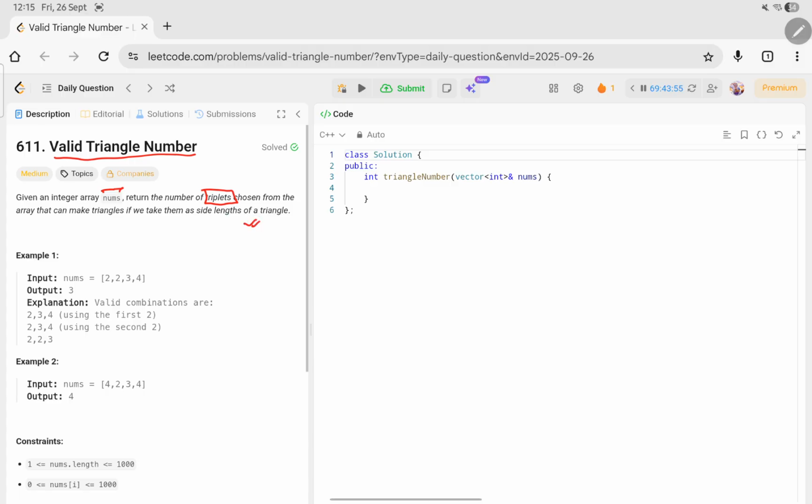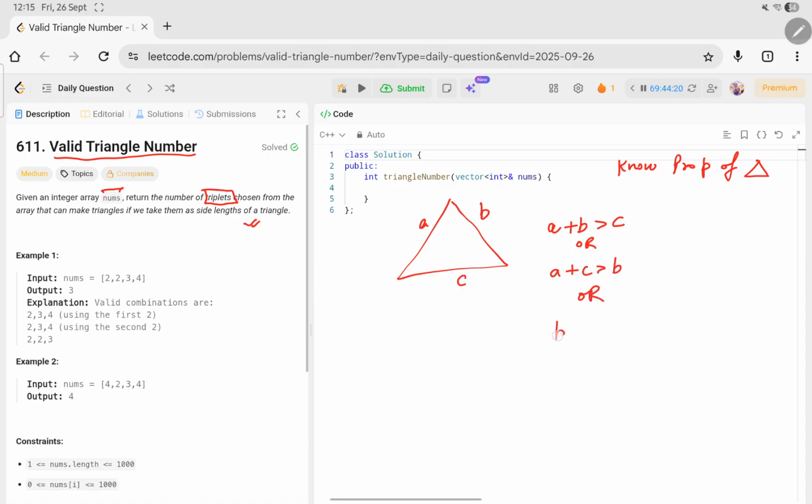In order to solve this problem, you need to know the property of a triangle. Let's say this is a triangle, this is side A, this is side B, this is side C. It is always true that A plus B is greater than C, or A plus C is greater than B, or B plus C is greater than A. That is, the sum of any two sides of a triangle should be greater than the third side.